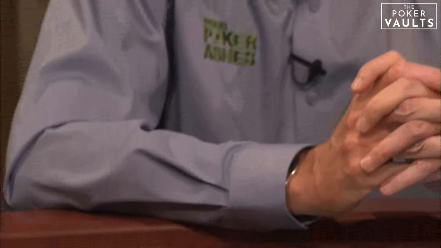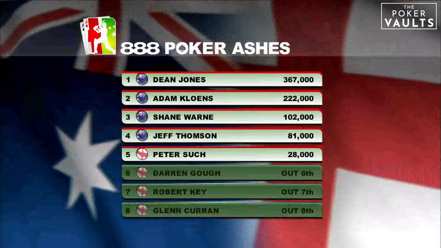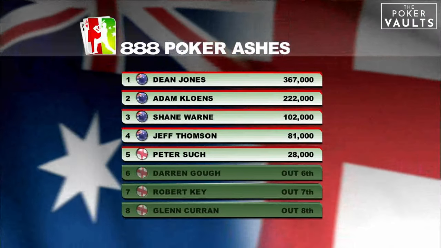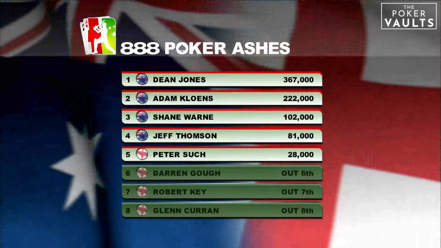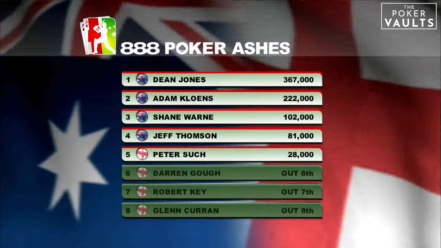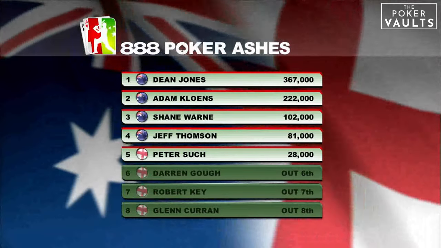There are 800,000 chips on this table, only 28,000 in the possession of England's Peter Such. He has to win this tournament if England are to stand a chance of getting anything from this Ashes series. And look at the mountain he has to climb. It's a range of mountains. Thompson, Warne, Jones, Jones, all dominating him. Can he do it?